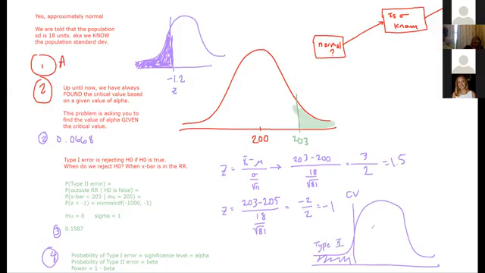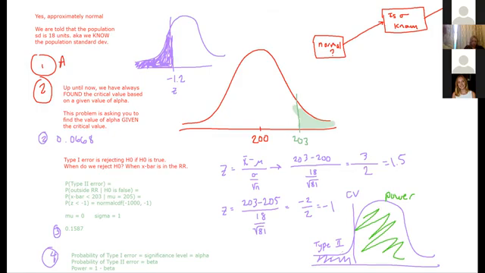And then I called everything over here, let's do a different shading. Let's do green. I called this guy power, right? Well, guess what? This chunk plus this chunk, these two pieces together add up to be how much? Well, there's all the area under the curve, so they add up to be how much?